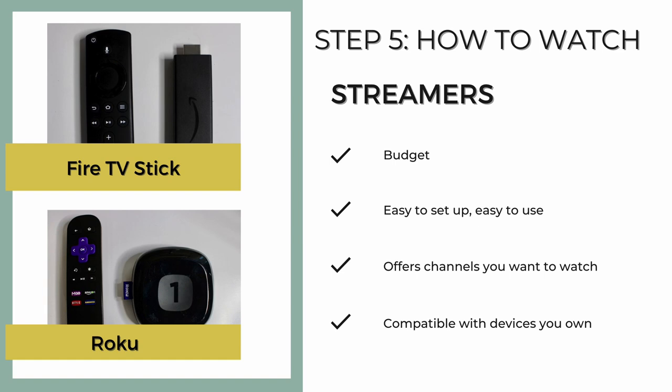You also want to consider how easy the device is to set up and how easy it is to use. If you're not comfortable troubleshooting your technology, you really want one that you can essentially plug and play. There are stick versions of streaming devices that plug into your television. If you're already thinking about budget, channel options, number of streams, and internet speeds — all of these factors that go into cord cutting — you want to pick a streamer that you don't have to think too hard about. Pick one that's easy to navigate, that has the channels you want to find easily. Is it cluttered looking or is it clean? Is it easy to add new channels? If it doesn't even offer the channels you want to watch or if it doesn't fit with the other devices you're comfortable using, that all goes into the decision behind picking a media streamer.